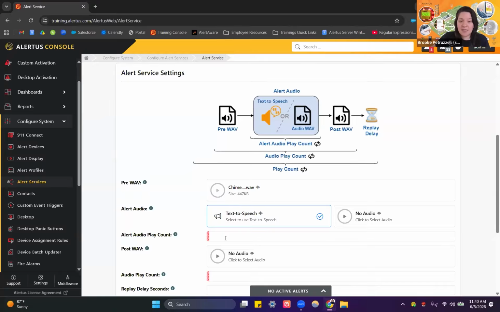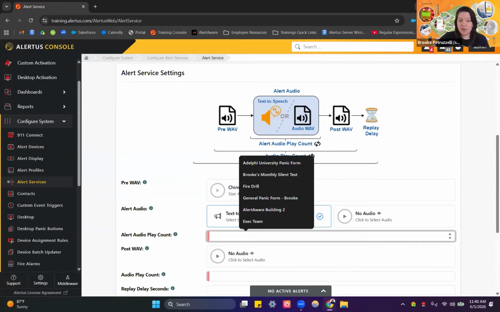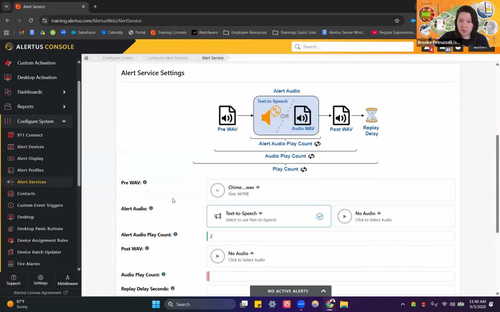And then I get to choose how many times I want that to repeat. So I think that I want it to repeat twice, which is different than my emergency alerts. My emergency alerts repeat 3 times. So slightly different behavior, different sound. So once again, we're trying to let people know that this is an audible test. So we want people to hear it, but it's nothing to be too frightened of. And there's not much they need to do with the behavior or with the alert because it's just a test. So we just need them to respond as normal and continue on with their day.